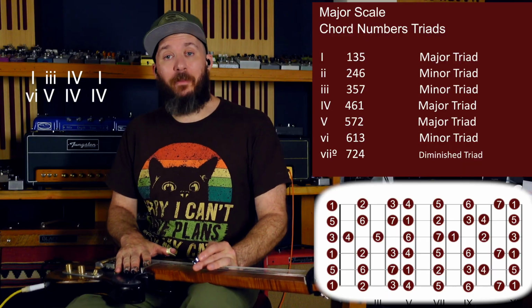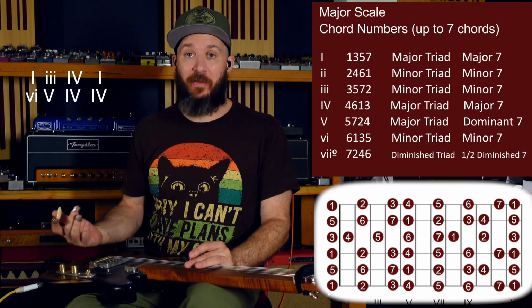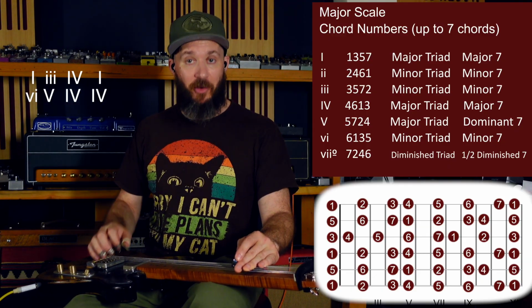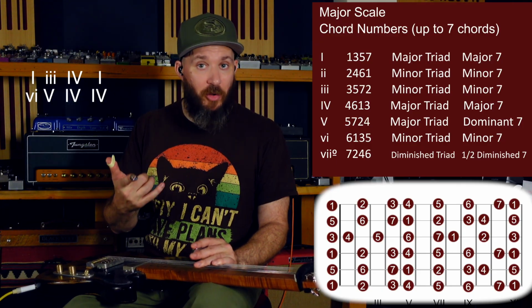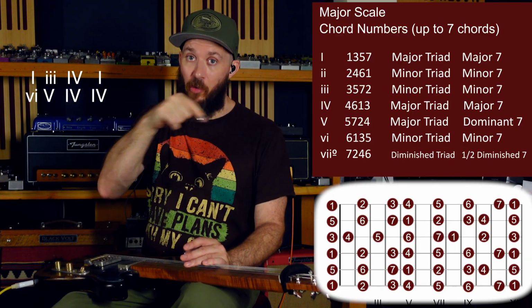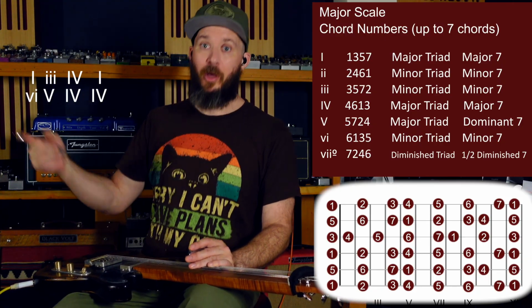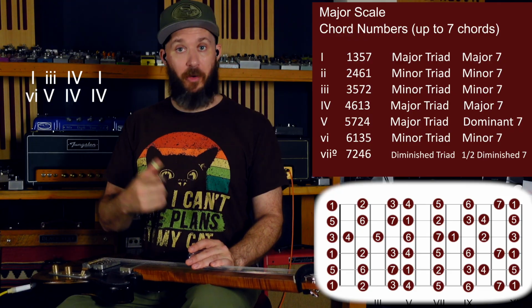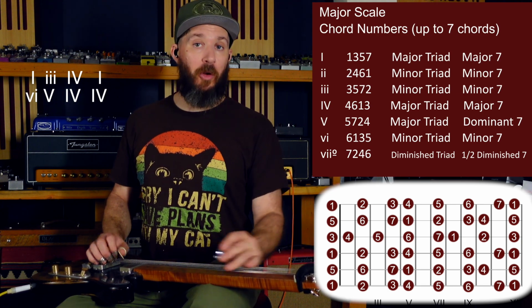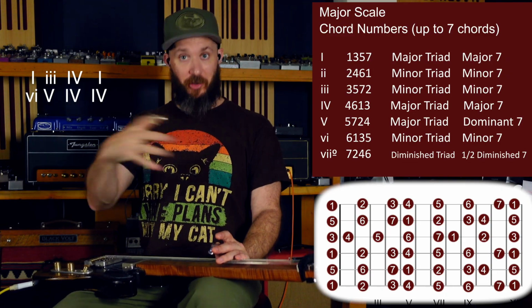Now, the next thing you can do, by the way, is start adding the 7th of each chord into your chord shape rotation. Well, where's the 7th of each chord? We know where our 1 is. The 7th of the chord is down from your 1. So the 7 of the 1 chord is the 7. The 7 of the 3 chord is the note below the 1 of the 3 chord, which is 2. The 3 chord is 3, 5, 7, so the 7 is 2. All right, 4 chord. The 7 of the 4 chord is what? If you didn't get 3, let's go back and look at it again.